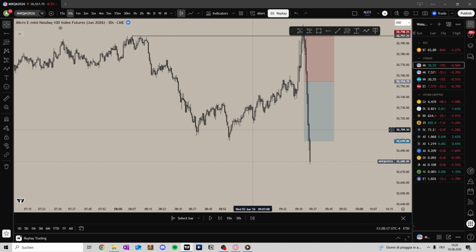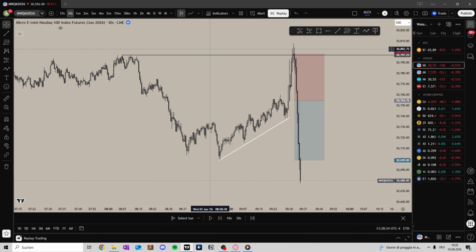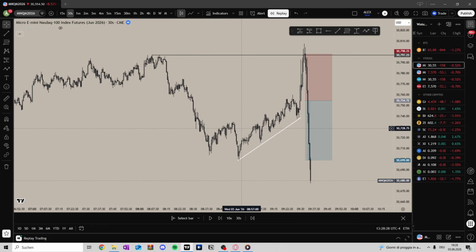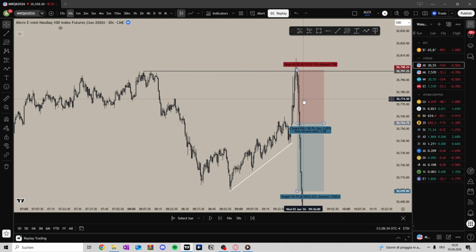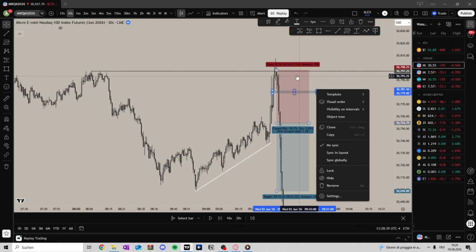As you can see, guys, there is a lot of low resistance liquidity. This was the reason I wanted to take this trade, even though we were trading at all-time highs. I noticed when price opens in the first 5 minutes and trades into all-time highs, it likes to inverse, and that was a perfect 30-second inversion.